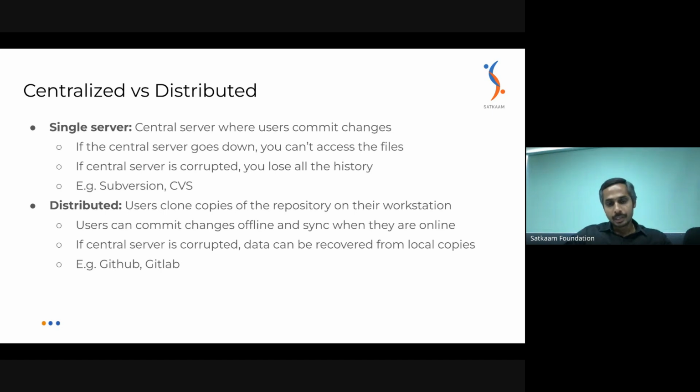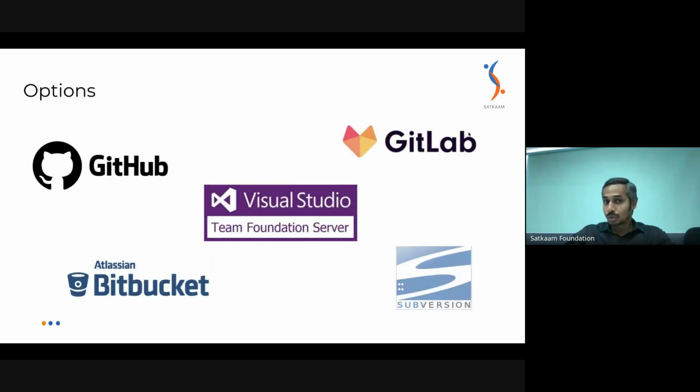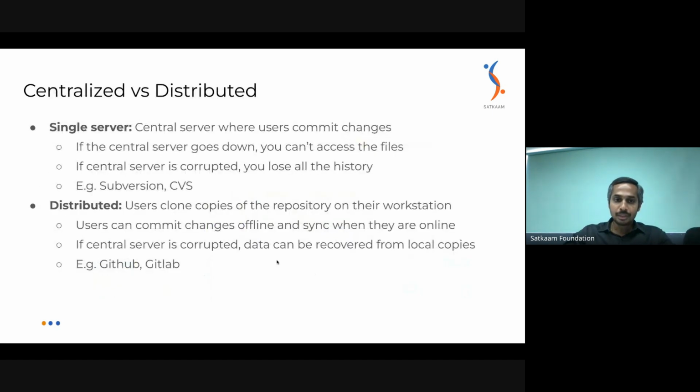Very clearly, distributed seems to have more advantages compared to centralized, right? Krishnan, yes, thanks. So I have a very simple question. If everyone wants to go with distributed, why does the centralized server concept still exist? Because as I said in the previous slide, different companies use different source code management tools. There are still many companies using Subversion, which is a centralized, single server concept. Why would a company want to go with centralized? What may be the use case?